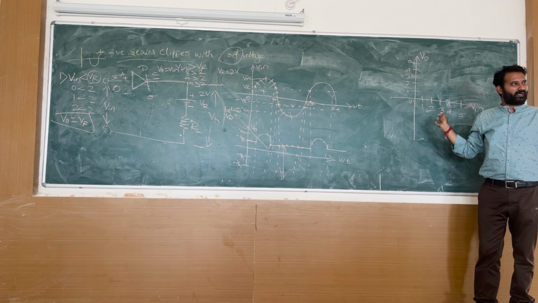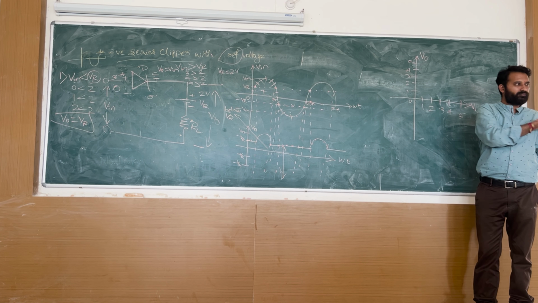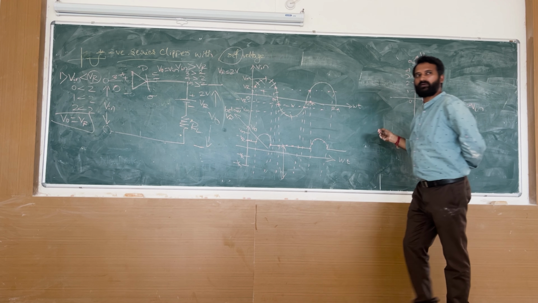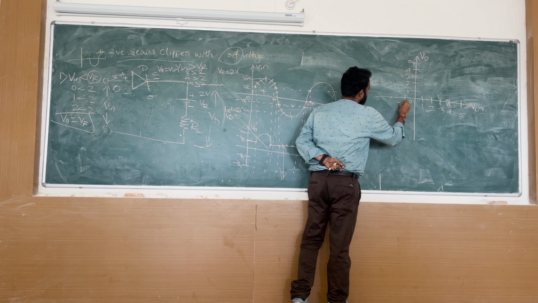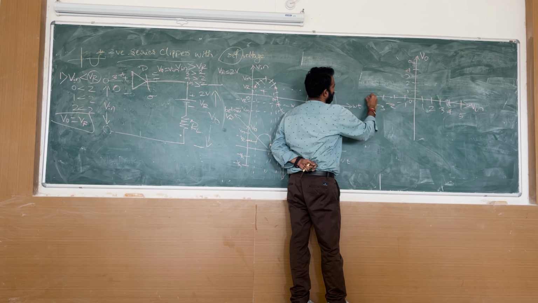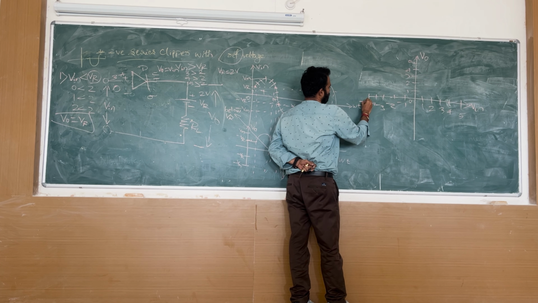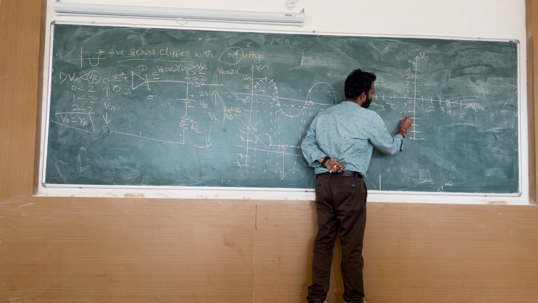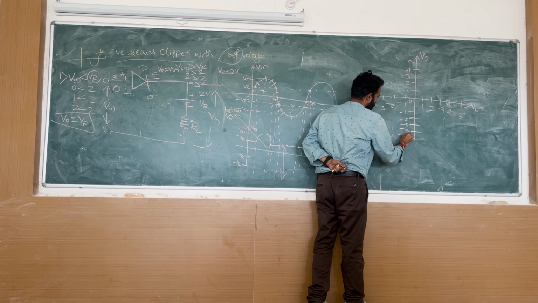This is as simple as it is. In the lab you just draw the graph and measure with a scale: 1 unit, 1 centimeter is equal to 1 unit. Then minus 1, minus 2, minus 3, minus 4, minus 5 on the negative side.